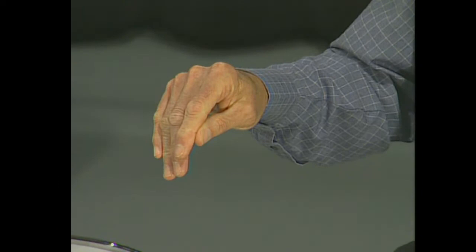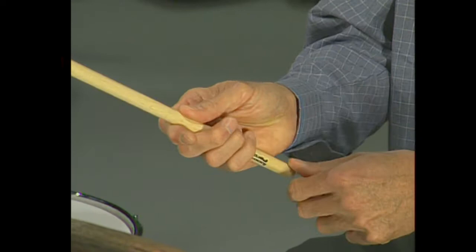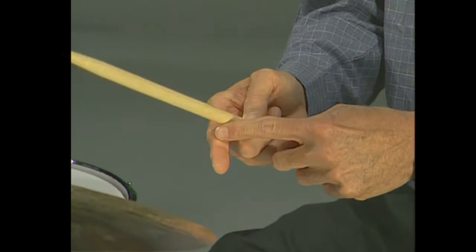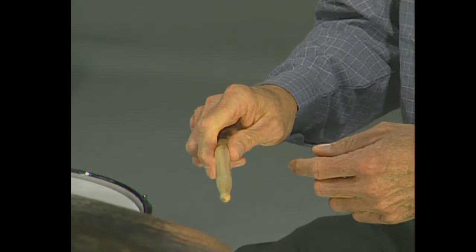All right? So when I put the stick in my hand, you see that I keep the basic shape. The stick does not come up here. It comes out the side of the hand. The stick goes in the first joint of the index finger, not the second, because if I roll it back into the second joint, it closes me up and everything becomes contorted. The stick gets locked in the hand. And the idea with a neutral grip is that the stick is suspended in the hand and is free to move.